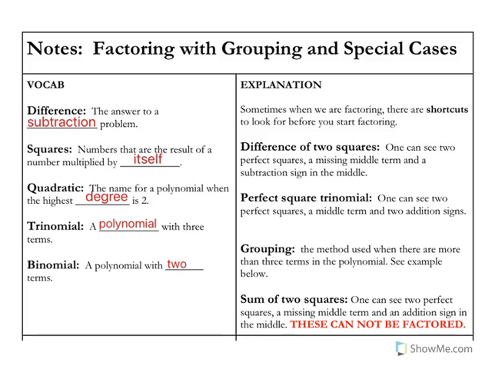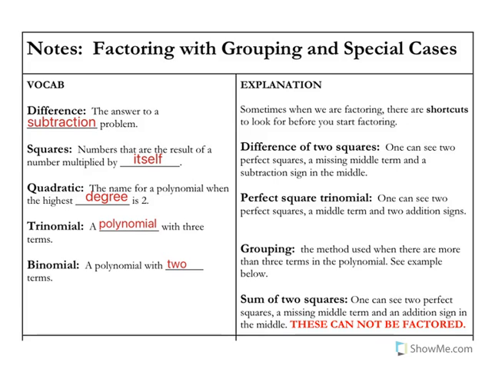Quadratic is the name for a polynomial when the highest degree is 2. So you remember quadratic is when the x has a little 2 exponent above it. And trinomial is a polynomial with 3 terms. Binomial is a polynomial with 2 terms. All of these vocabulary words help remind us what we're looking at today. And when you look at the names of these different patterns we're looking for, they have a lot of those words in them.